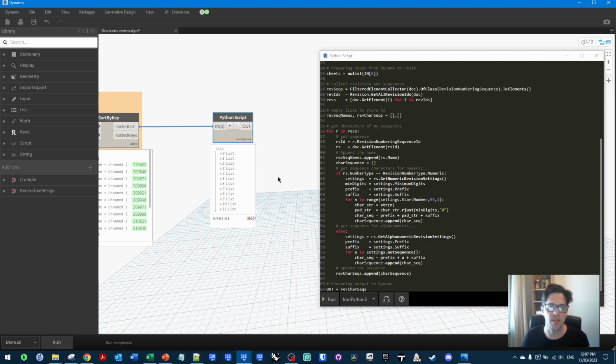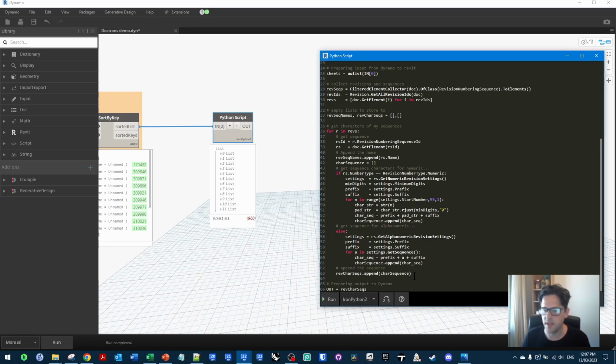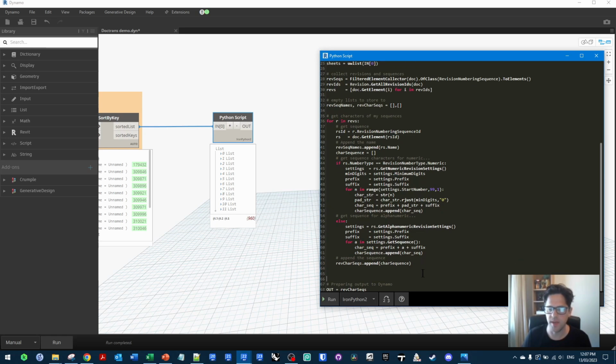So now we're going to actually look at the revisions applied to the sheets and check what character should be used for its corresponding revisioning numbering sequence. And as we work through them, we'll figure out effectively what the actual character in Revit should be based on how many times we've used that revision with a particular character sequence already. So in this case, we're going to also start building a little piece of text that we can copy into an Excel file instead of a list of objects. It's a little bit of a shortcut here. It's up to you whether you want to append these to lists, but in my case, I'm going to be using a bit of a different process.